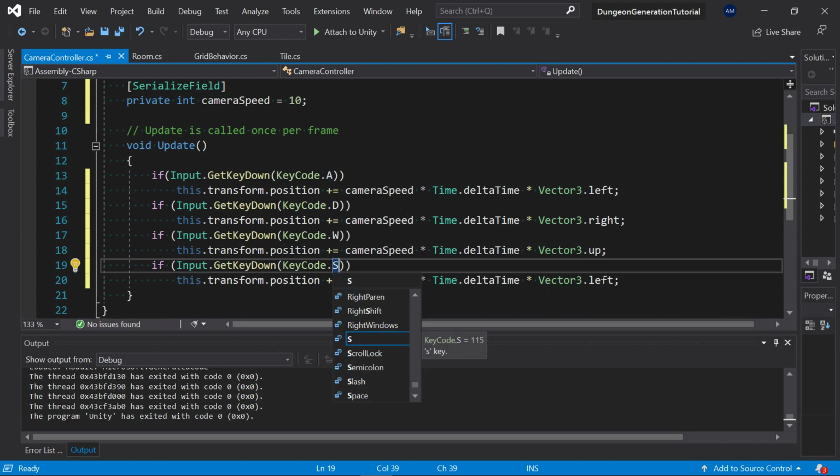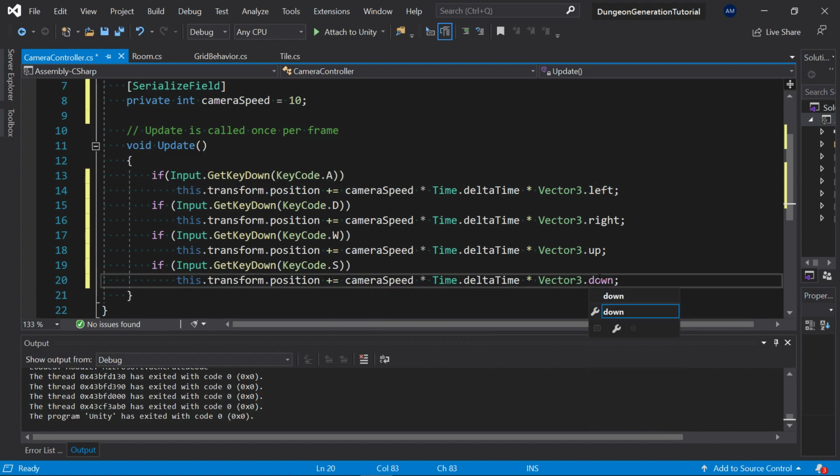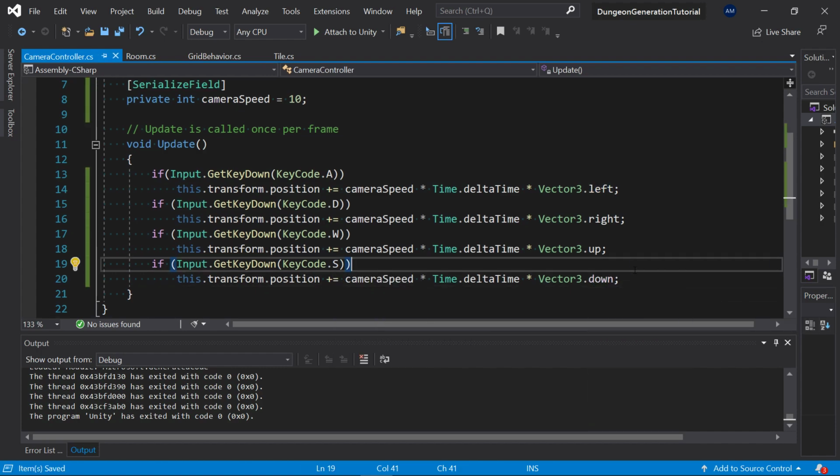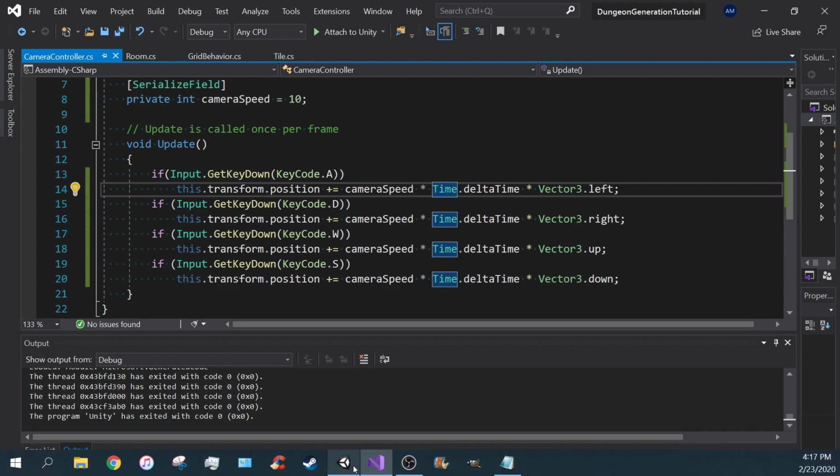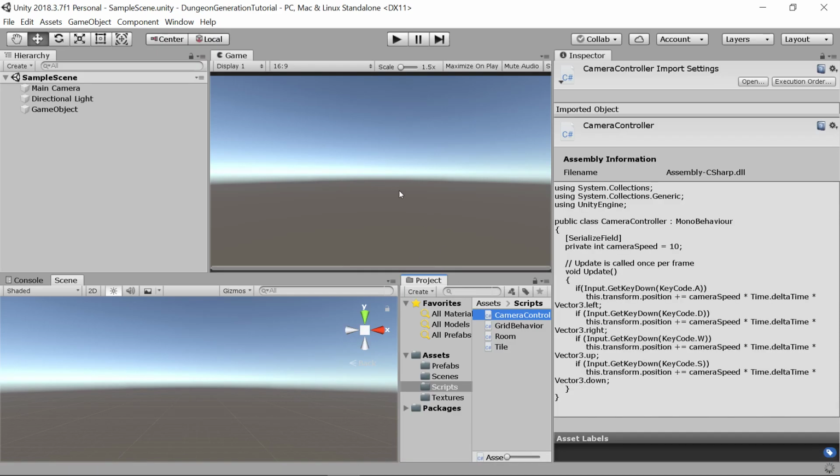We'll make down, guessed it, down. So whenever we press these keys, the camera's going to move in a direction as fast as we told it to over delta time.